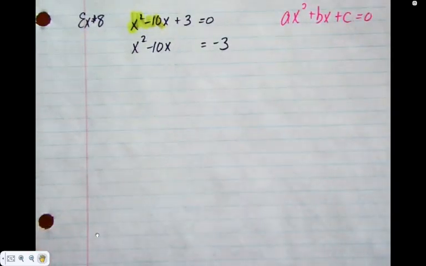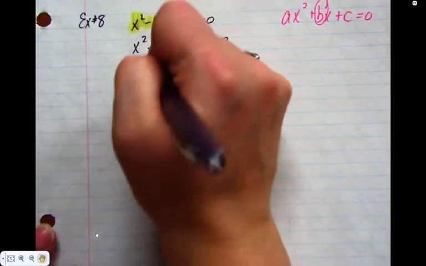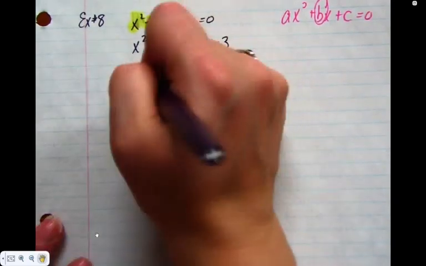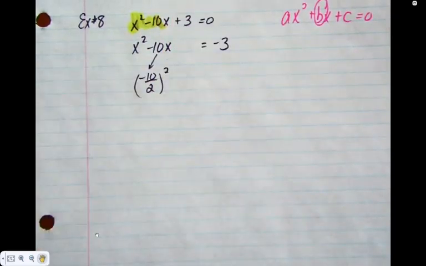So step 2, when it says calculate b divided by 2 squared, what that means is the coefficient of x. Take whatever is the second value, the one attached to x, we're going to divide it by 2, and we're going to square it. So for the moment, I'm just going to deal with that negative 10. I'm going to divide him by 2. I'm going to put some brackets around him, then I'm going to square him.